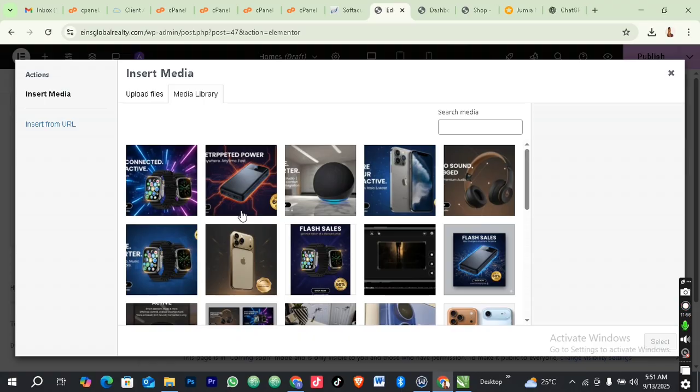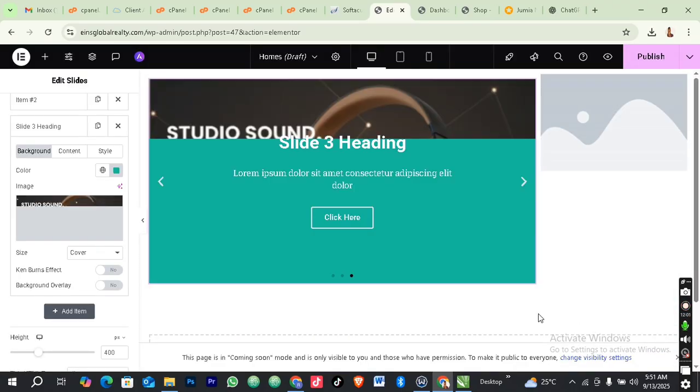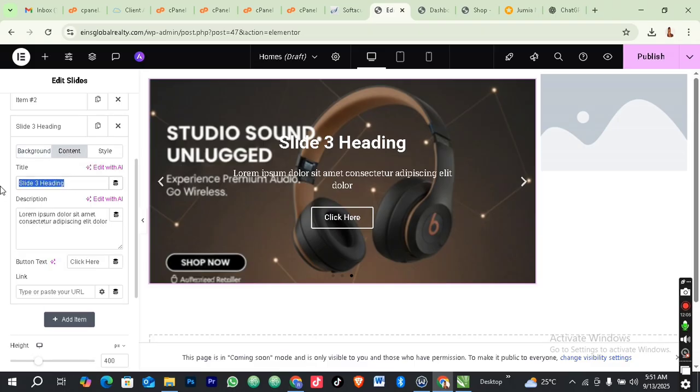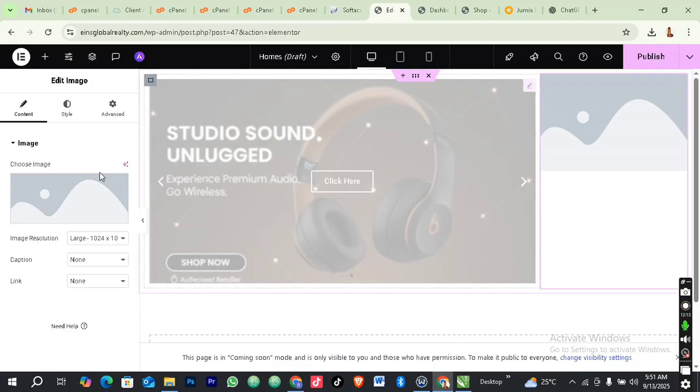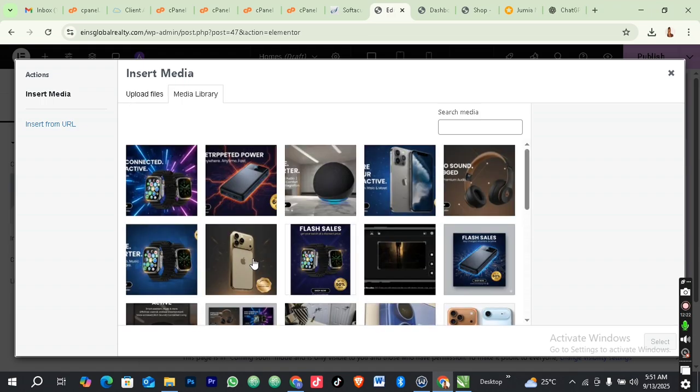Now the next thing we want to put is this earpod. I think this is fine also. So just put this earpod as our third one. Go to content, delete, slide this, then delete all of this. So we're done with that. So over here, we will bring in something else. Please follow the cursor. The cursor is very, very important.